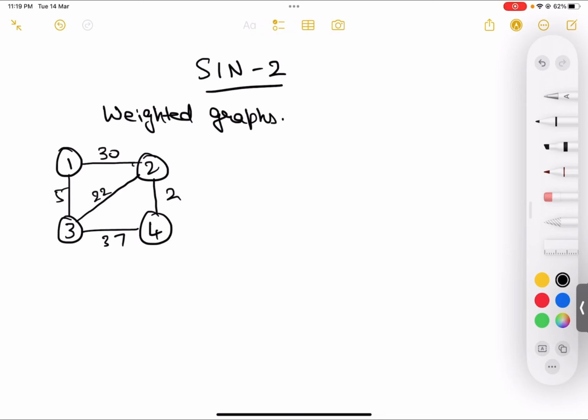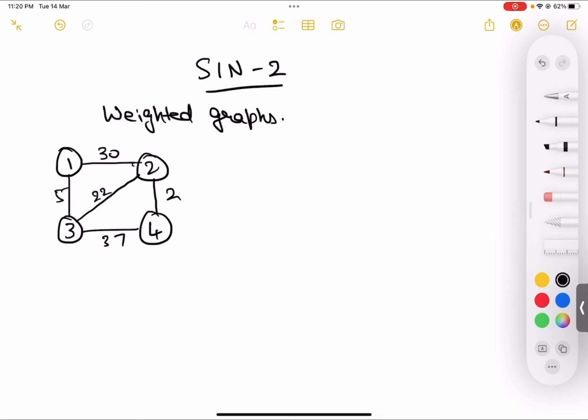So wherever the importance of each edge is different, in that case, we will be using weighted graphs. For example, you want to describe friendships. Maybe 1 and 2 are very good friends and that's why they have a high value, and 2 and 4 are not that great friends, so they have a lower value of 2. If you're ranking friendships or giving a score to how close two friends are, this graph may be used to represent that as well. In computer science, weighted graphs are extensively used in compilers, and they have many applications.